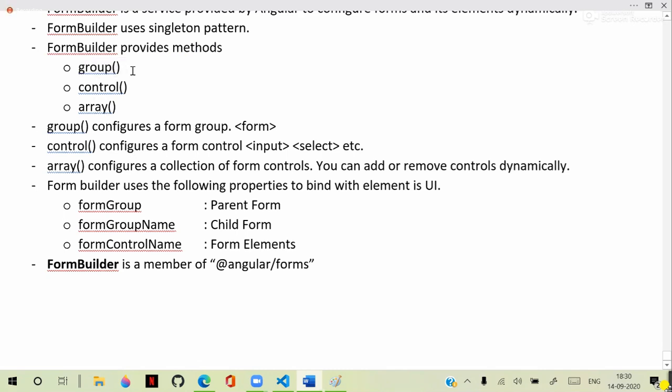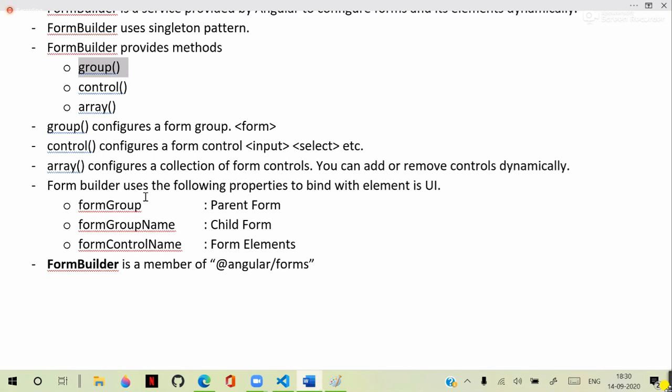Everything is configured by using a single form group. Now, one object is enough to handle both forms and their elements. Earlier, we needed a form group object for handling a form and a form control object to handle a control. Now here, one object is enough to handle all of them.